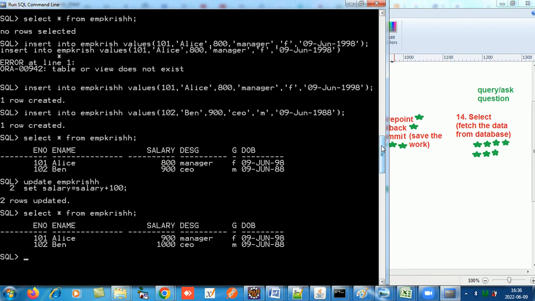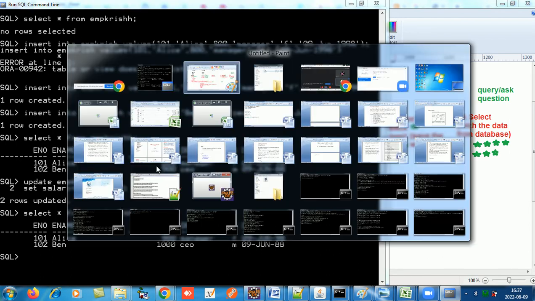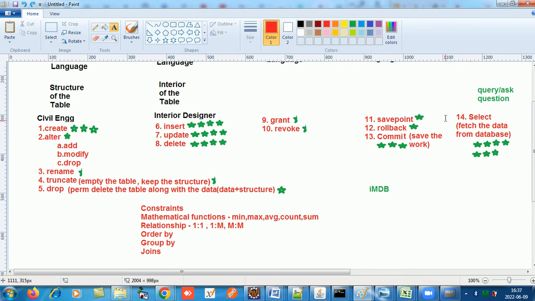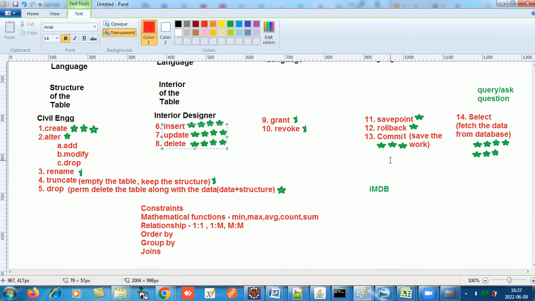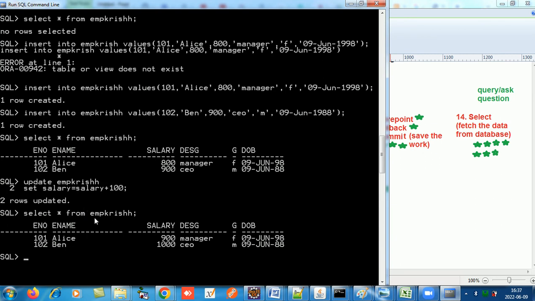If you remember, select will not give you like this, one rows updated, two rows updated. Select will give you the data you have selected, correct? So you should know the difference between DDL, DMLs and select, because select is not a DML. With select, the data does not change in the table, data is not manipulated. But with insert, update, delete, the data is manipulated, correct? So select will just return what your query has asked for, okay?